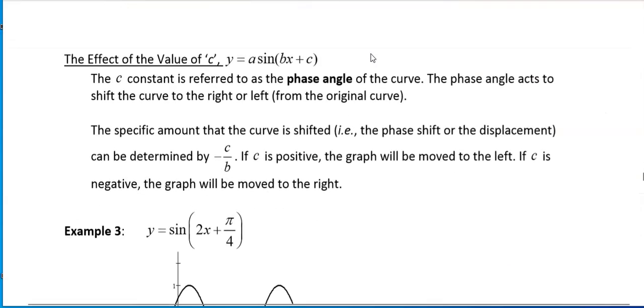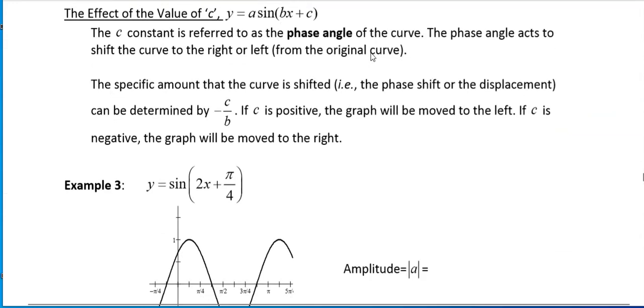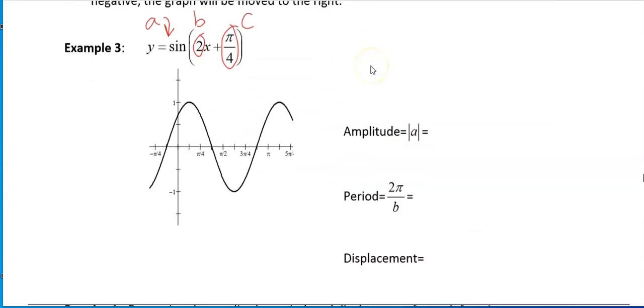And then on page 21, now they want you to see the effects of c. And here's the c right there, any number added or subtracted onto the end. And by the way, I can still see there's a b right there. Look, that's 2. A in front, that's a 1. All right? Look at the graph. The amplitude, clearly from the graph, is equal to 1, isn't it? Yeah, the amplitude there is 1.